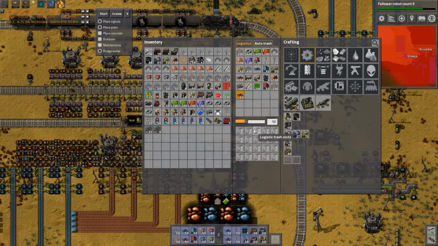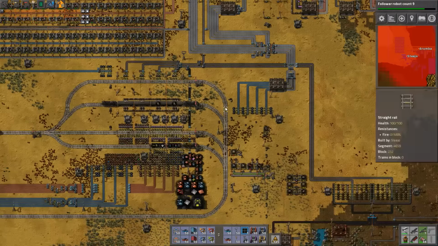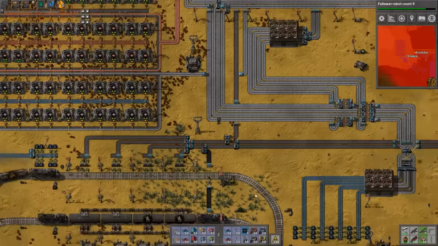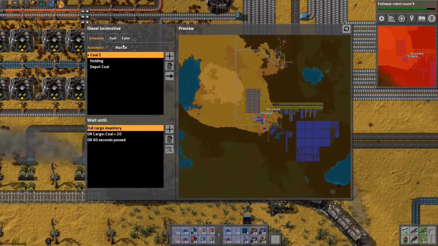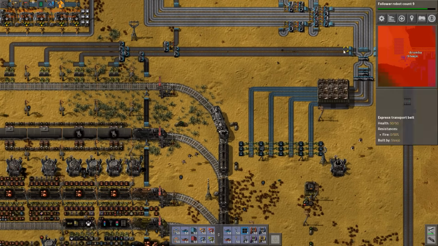We have no plastic. Just call it a don't dad. There is no plastic. Why is there no plastic? Let's go find out. Coal is the issue. Oh, yep, there it is. The coal belt's empty. I think we had shunted almost all of the coal off toward that power storage. Yeah, that's exactly what happened.